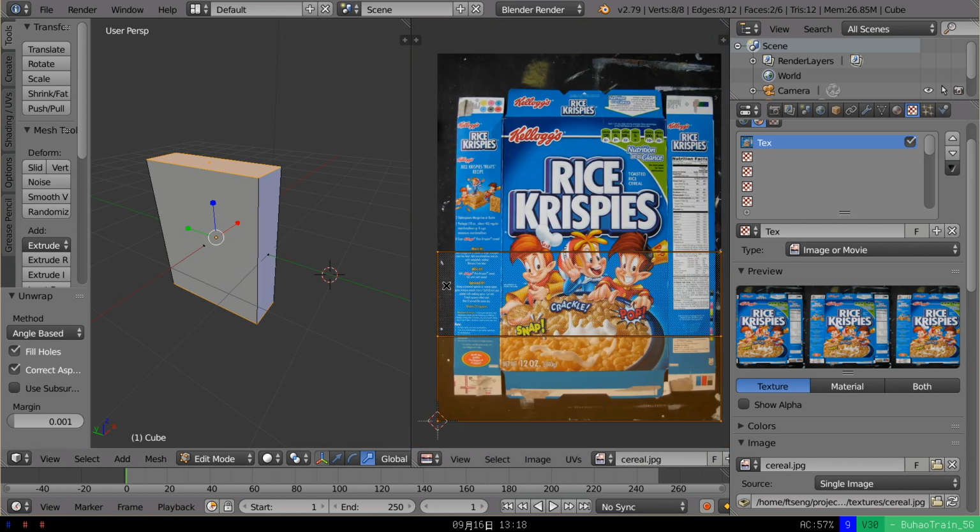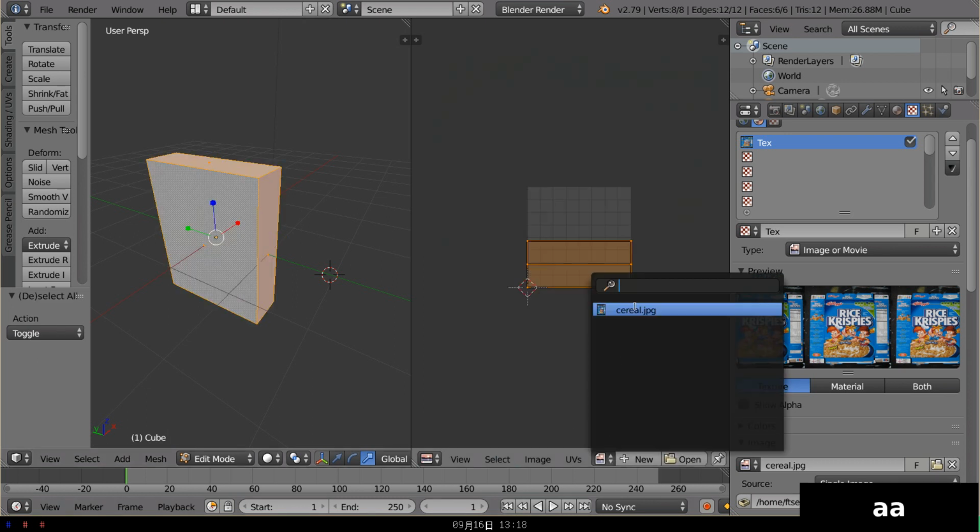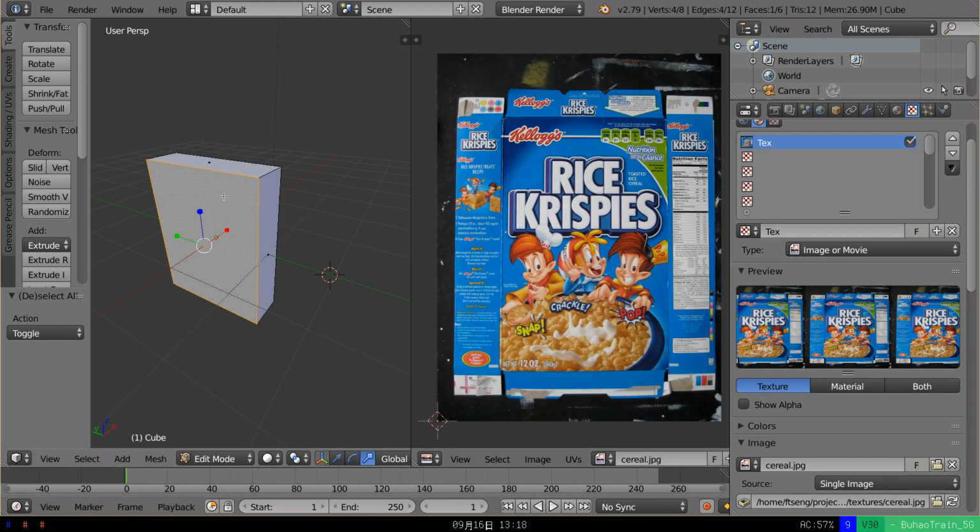So here we see our faces and vertices from this object mapped onto the texture here. And we can edit this to map on how we like. One of the easiest ways to do this is to actually just select individual faces. Whoops, I have to turn this back on here, to select individual faces. Oh, maybe not.